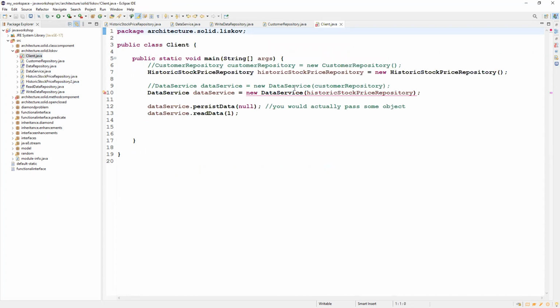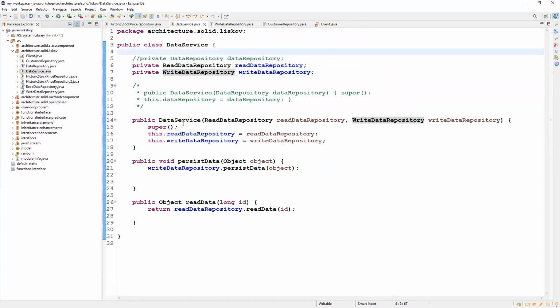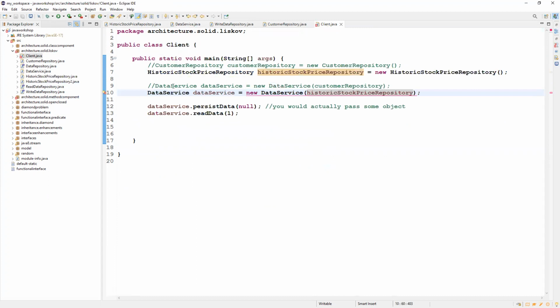So first of all, this constructor will not work because now the constructor takes two parameters. In data service, the constructor is taking two parameters, right? So we'll have to create objects of these two subclasses, customer repository as well as historic data repository.